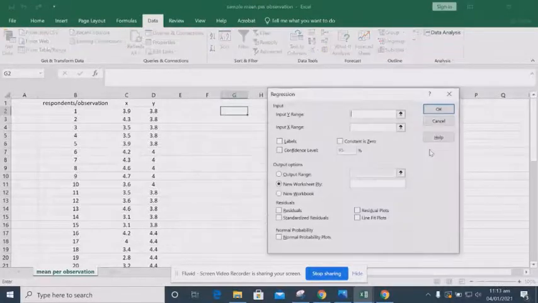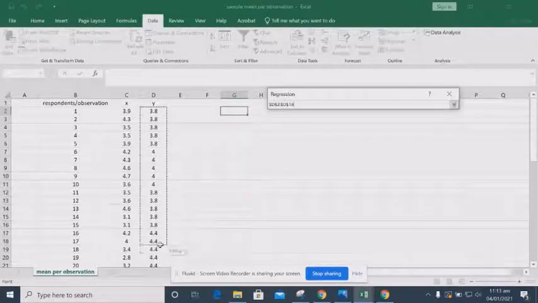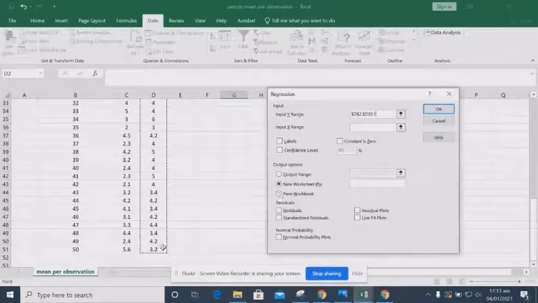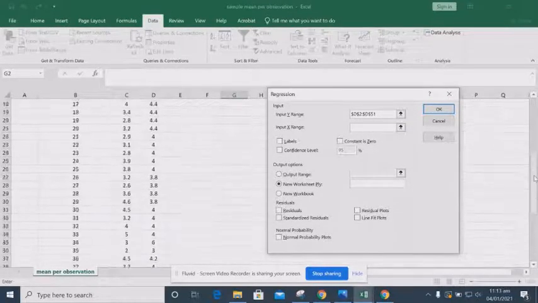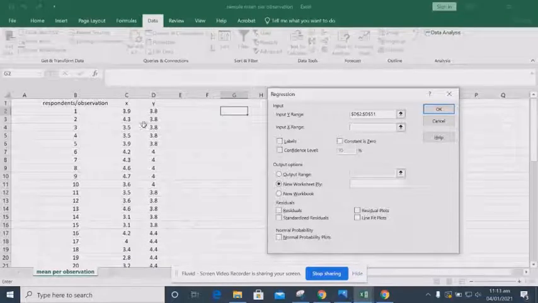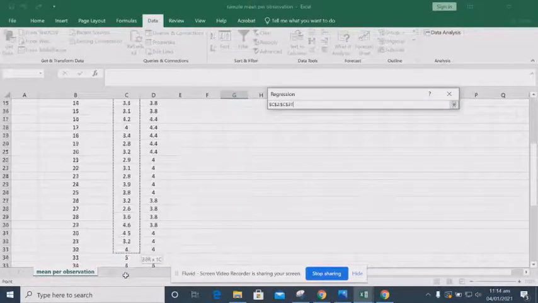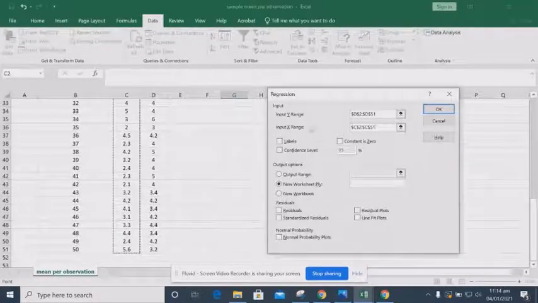Okay, click OK. Then, you're going to input the y range. Just drag down the data on the y. Okay, then input the X range, then drag down the data for the X. Okay.